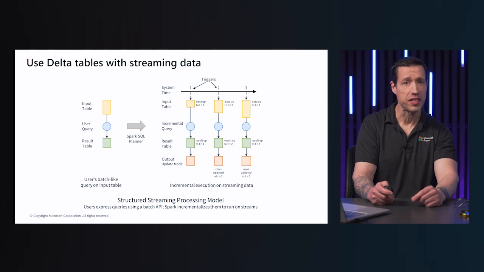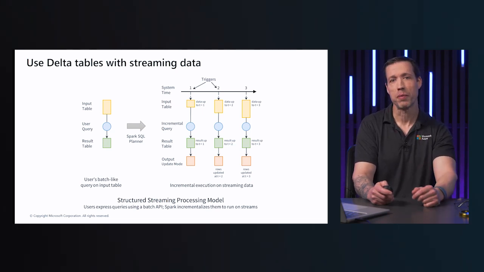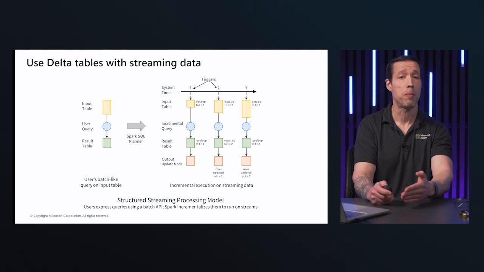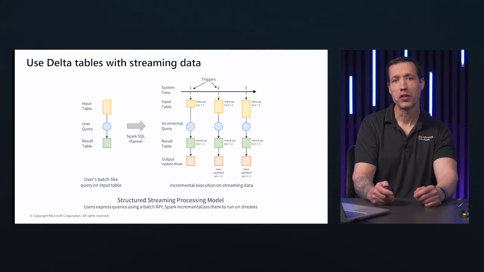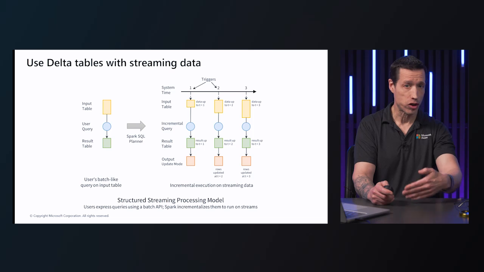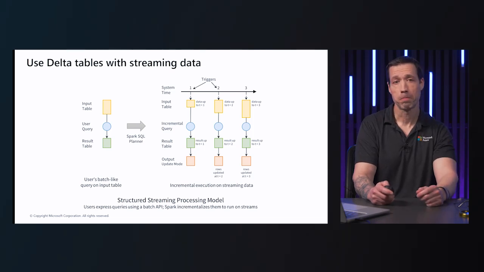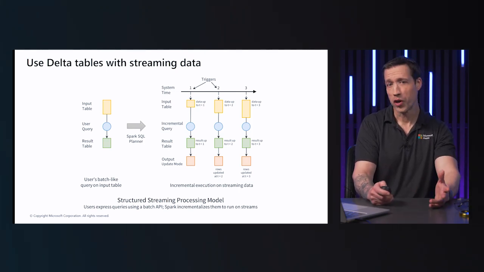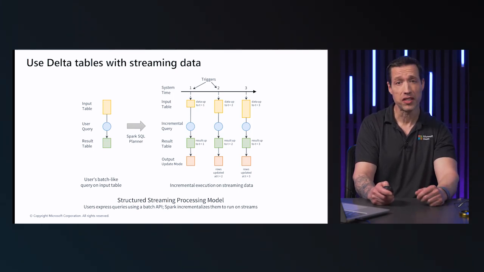A typical stream processing solution involves constantly reading a stream of data from an input, optionally processing the data through various queries or functions, and writing the results to an output. Spark includes native support for streaming data through Spark Structured Streaming, which is an API that is based on a boundless data frame in which streaming data is captured for processing. A Spark Structured Streaming data frame can read data from many kinds of streaming sources, including network ports, real-time message brokering services such as Azure Event Hubs or Kafka, or file system locations.